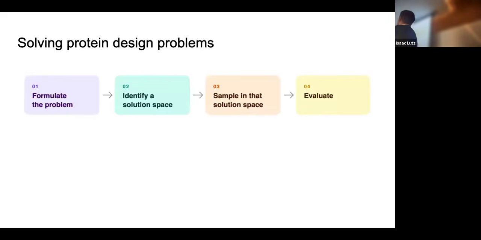The framework I'll use throughout this talk applies to all protein design problems since we started solving them. It's relatively simple: 4 steps. I'll keep referring to this as a way to think about this. Basically, we formulate the problem: we describe what we actually want to solve with protein design. Then we need to identify a solution space, which is the way we will actually begin solving the problem. Then we sample within that solution space to start producing solutions. And finally, we evaluate in some form. This last step of evaluation is not what I'll be talking about in this presentation, but I still wanted to mention it as an important step here.